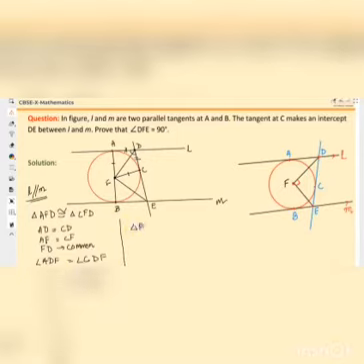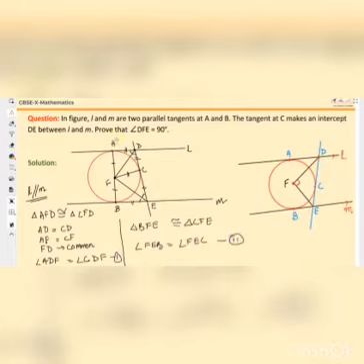Similarly, triangle BFE and triangle CFE can be shown that this side and this side are the radius, and this side is equal to this side, and this side is common. Similarly, these two triangles are congruent, right? So from here also we can show that this angle is equal to this angle. That means angle FEB is equal to angle FEC. Okay, now what? So this is 1 and this is 2.